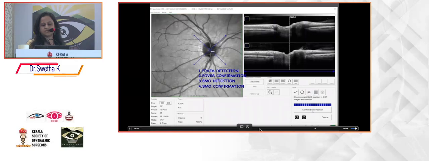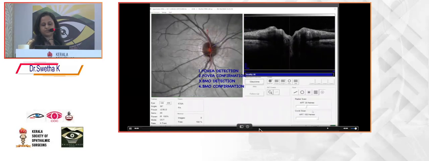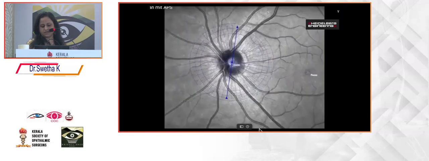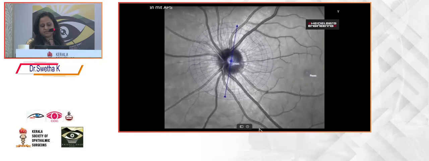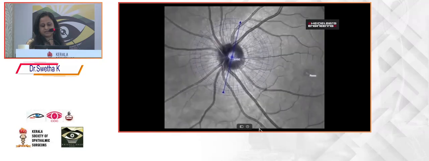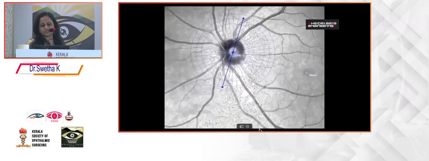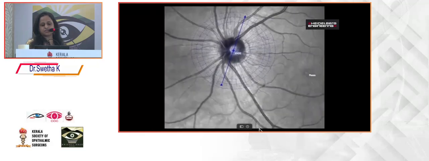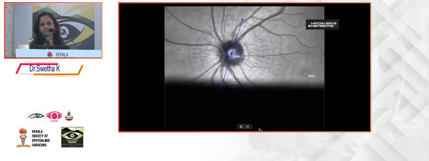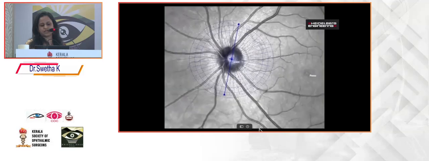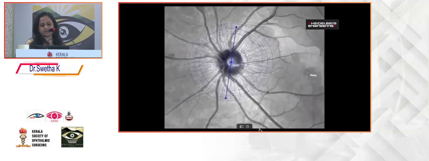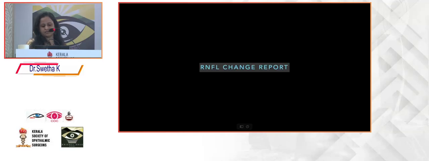For the image registration, they take the fovea-BMO axis and the fovea, and the follow-up scans don't do the same. The follow-up scan is done only because the fovea and BMO axis are already marked. You can see that whenever the patient tilts the head, the scan line also gets tilted. Why I'm showing this is, we generally tend not to take OCTs for progression analysis, but here we can get the findings a little more accurately.